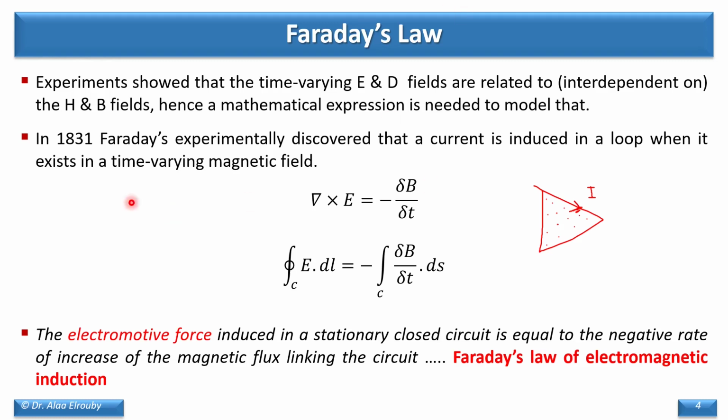This expression in differential form can also be written in integral form, which is the closed integral of E dot dl, and this is called electromotive force or EMF. E dot dl across this closed contour equals the negative time variation of the flux penetrating the surface defined by the contour, and this is called Faraday's law of electromagnetic induction.